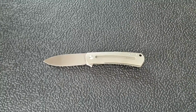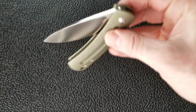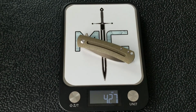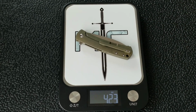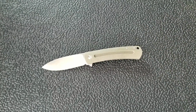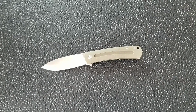Let's go ahead and weigh this guy. Give you a demo there of the action. Ooh, that's nice. Okay, let's move in here to the weight. Turn my trusty scale on. Weight on the Laconico Keen, about 4 1/4. Let's lift up, go to the other side. About 4 1/4. So that's right between 4 and 6 ounces, where I enjoy the feeling of heft, but it's not too heavy for me to carry. Again, some of you will have different standards for weight and what you find acceptable to carry, but for me, it kind of hits that sweet spot.